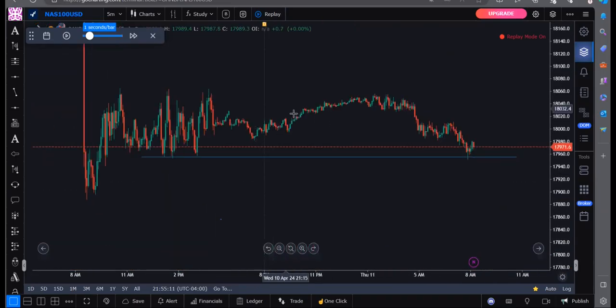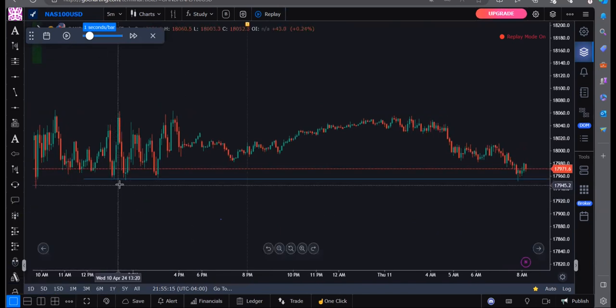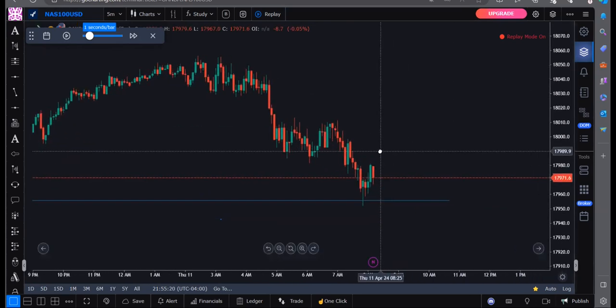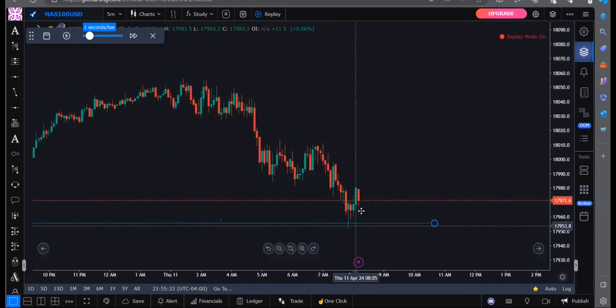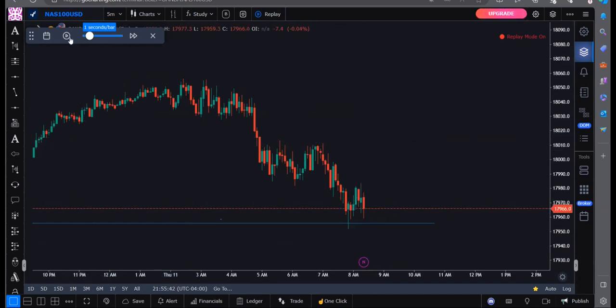Okay, this is the next day. As you can see, when you have equal lows or triple equal lows, that's a very important liquidity level. So we mark that with a line. As you can see, we are almost at the NYSE market open. We just need a fake out.